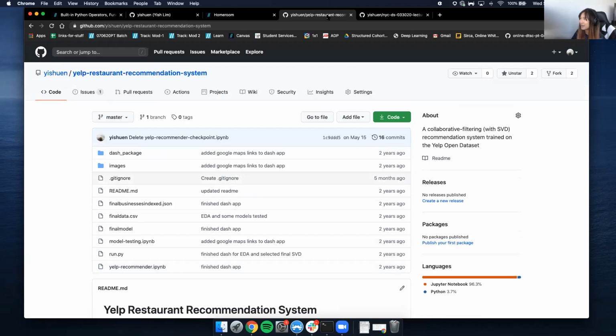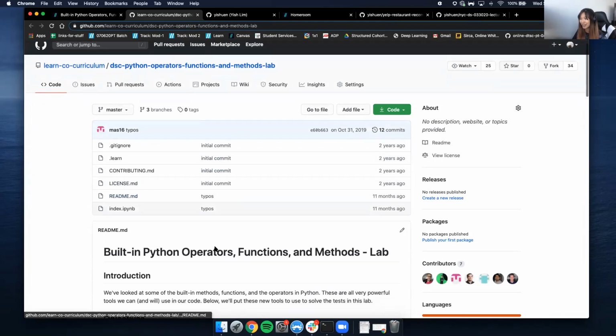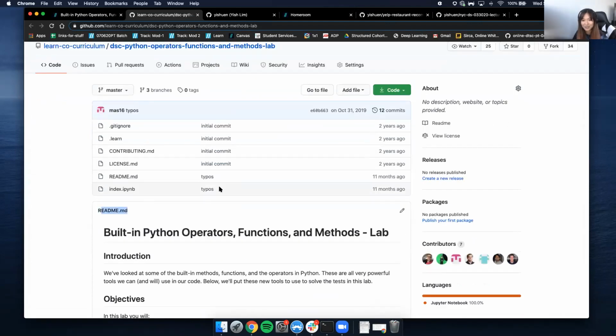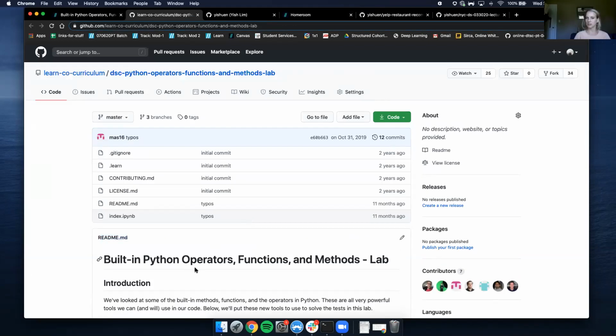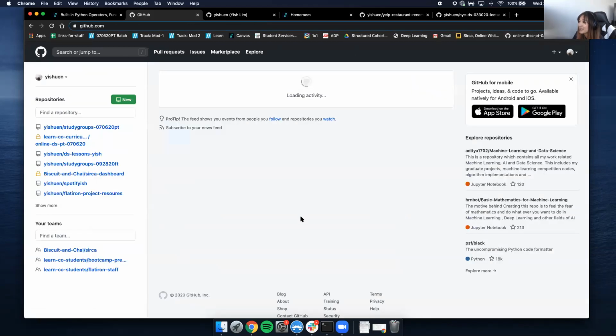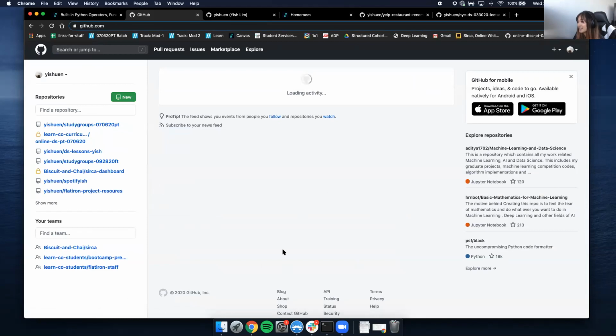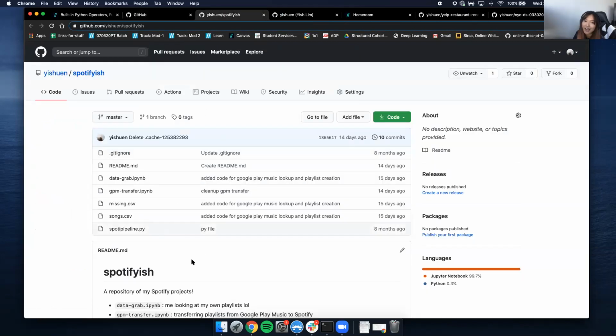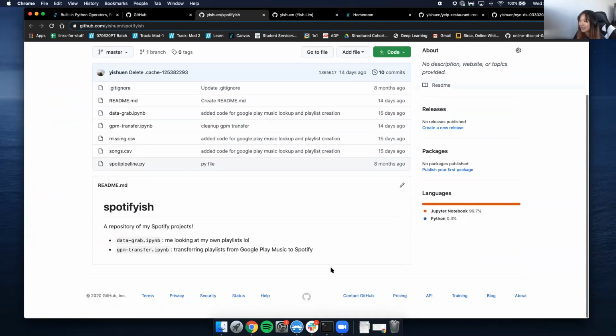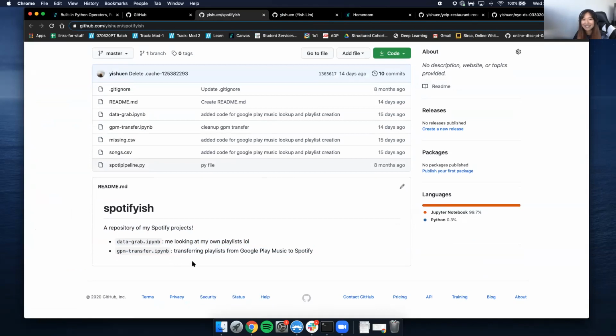And so for our labs, the labs README is actually a copy of the lab itself, which is pretty nifty, just so you don't have to click into the notebook. But normally it's a description of what the repository is? Yeah, typically it's a description of what it is. I think other examples, let me just click into someone's random README. Oh, actually this is a project that I was working on. Here I have a bunch of random Spotify projects that I've been playing around with, and I literally just have what my Spotify projects are in my README. Yeah, that's an example.